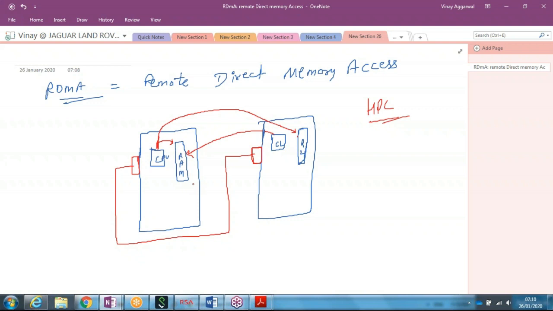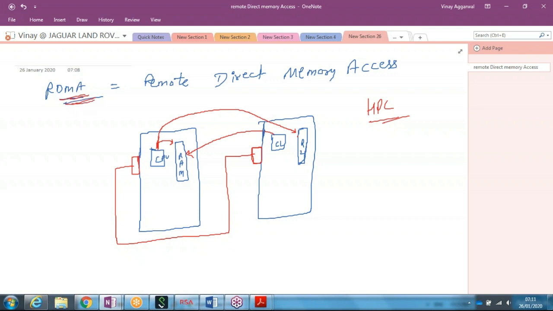They completely bypass the operating system. This is essential if you want to create very high performance compute clusters, where you are churning a lot of data and doing very large calculations. Now this RDMA is a physical standard.